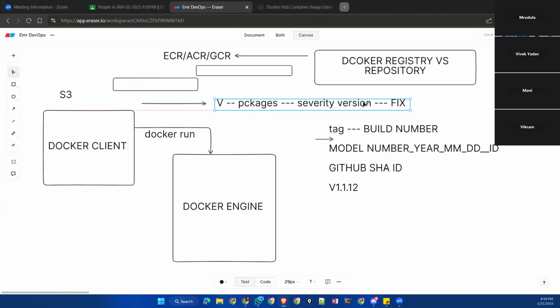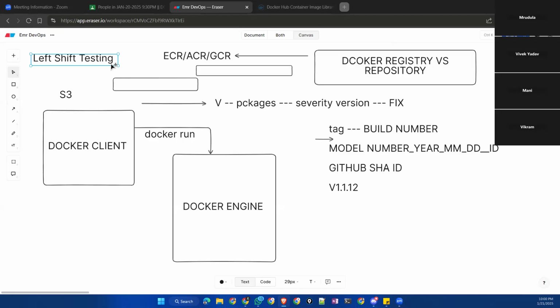So this scanning we can call left shift testing. Left shift testing means SonarQube analysis and Docker scanning; these things are included in left shift testing.